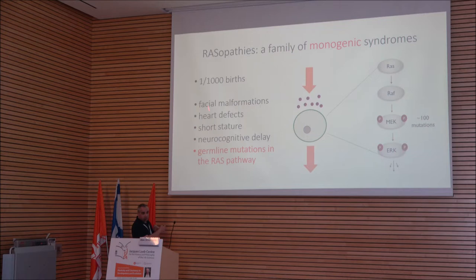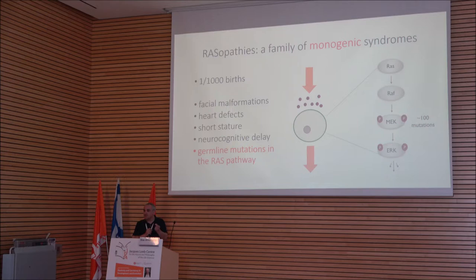So this pathway is involved in essentially all steps of embryonic development, from the first cleavages in the embryo to postnatal development. So it's not surprising, because this pathway is involved in so many critical steps of development, and because all components of this pathway are ubiquitously expressed. So we are not talking about transcription factors that are expressed in a spatial and temporal regulated manner. These are the components of the pathway that are present in every single cell in the organism and are just waiting to be activated by an extracellular signal. So it's not surprising that when such a component is mutated, there are defects in multiple aspects of development.